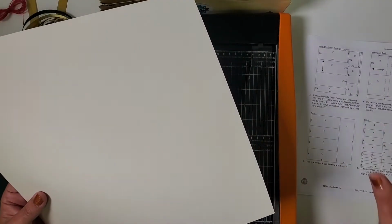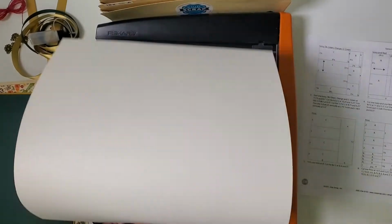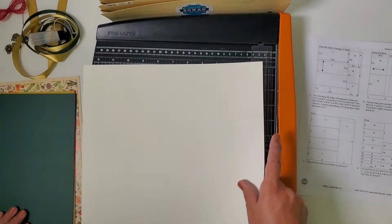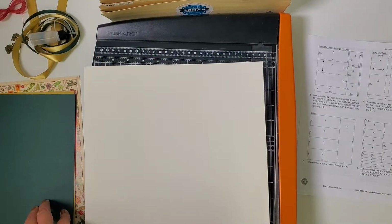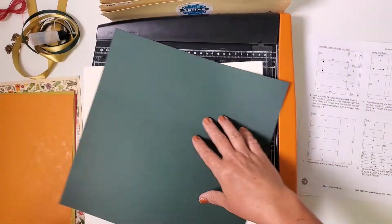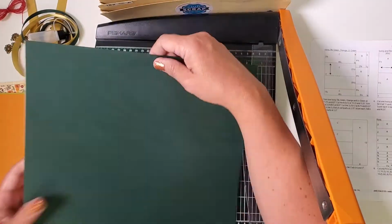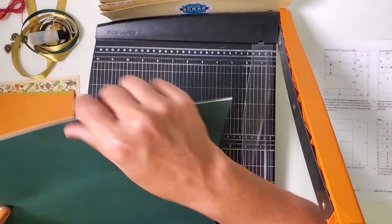Now we're going to follow the next cutting diagram 2 times through with 2 sheets of paper each time. So here's the ivory that's listed in the diagram, and we want it dipping easily with grain going top to bottom. So check that. And then I'm going to take the dark green, checking my grain. I want it dipping top to bottom. So it's different than the previous 2. And it's because we'll be folding the paper in that direction in the future.